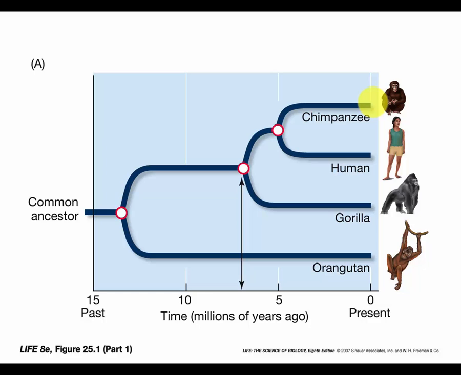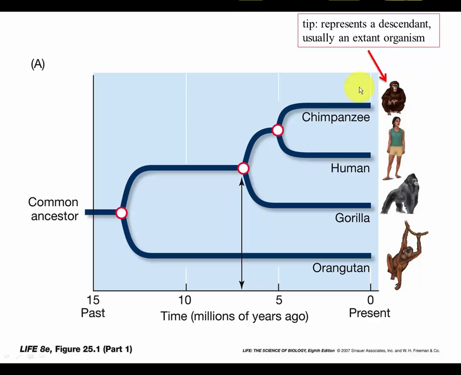You hopefully have picked this up from the last video, but I'm going to go over this again really quickly. All phylogenetic trees have essentially the same small set of characteristics, although some have some extra bells and whistles on them as well. The set of characteristics that they basically all have are a set of tips. These are usually extant organisms, which means organisms that are alive at the present day. Extant is the opposite of extinct.